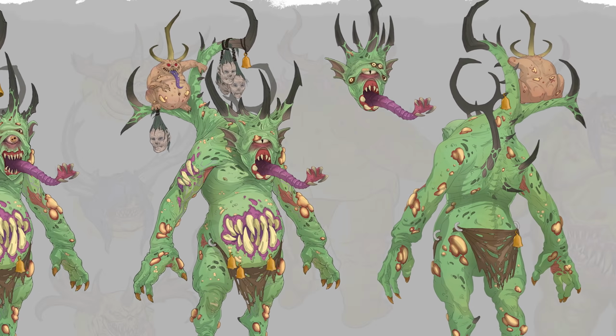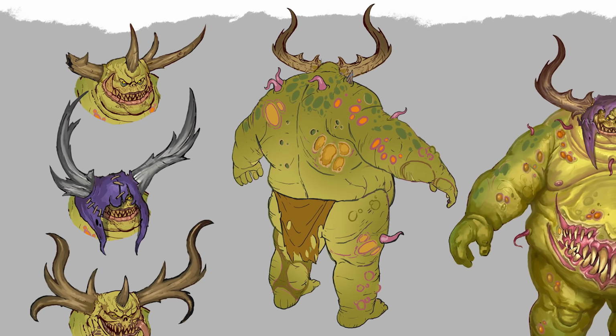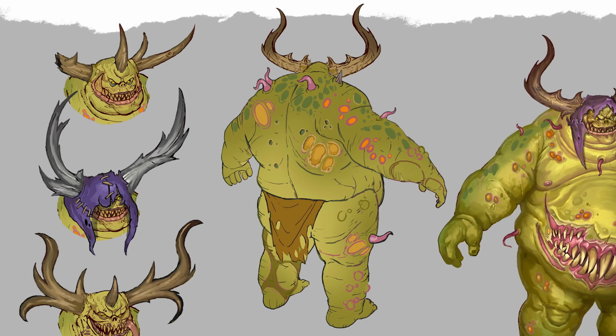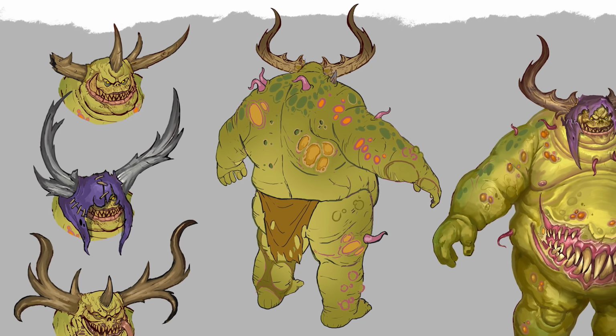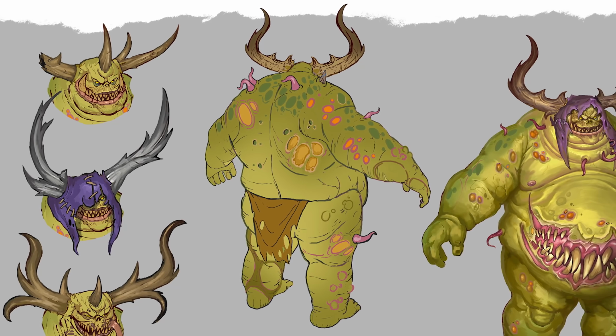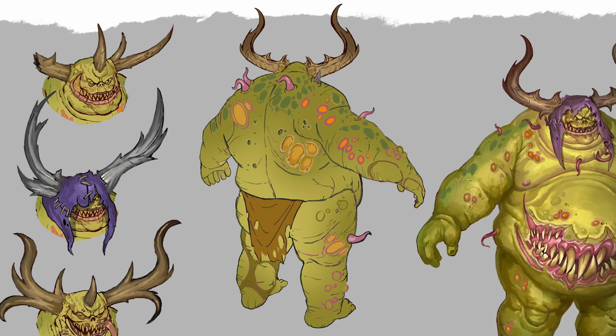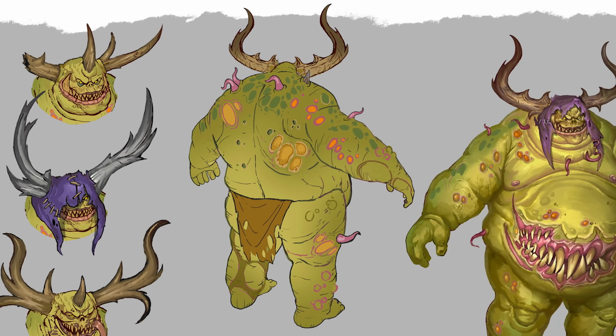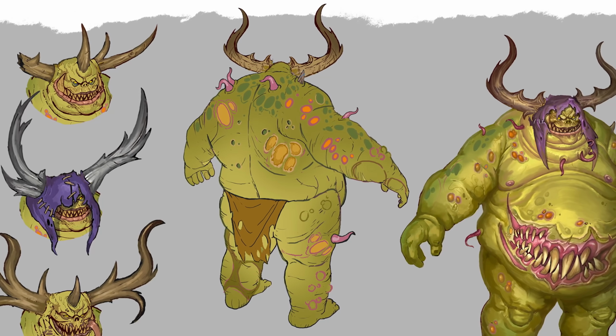The other one we get is the Exalted Great Unclean One. So basically your Great Unclean One, but with a really cool little hat. And it gets access to the Lore of Nurgle or the Lore of Death, as again, you would expect. So moving into the heroes, we get the Cultist of Nurgle. Every single lord or god up to this point has had a Cultist variant. So now we get the Cultist of Nurgle here.